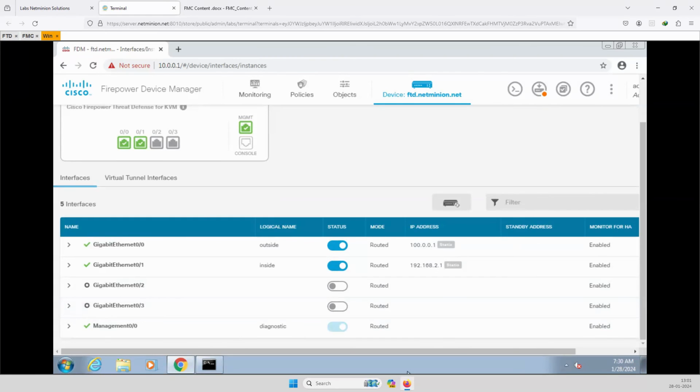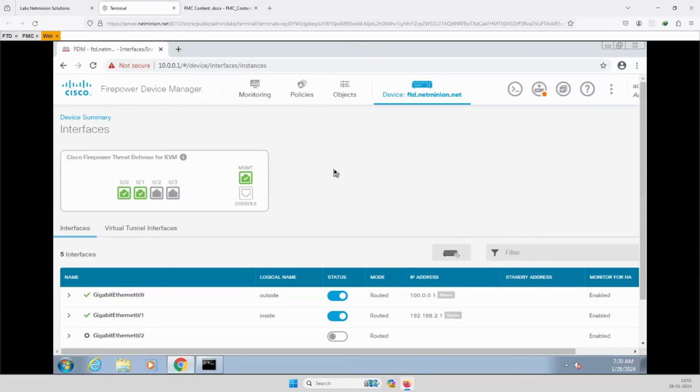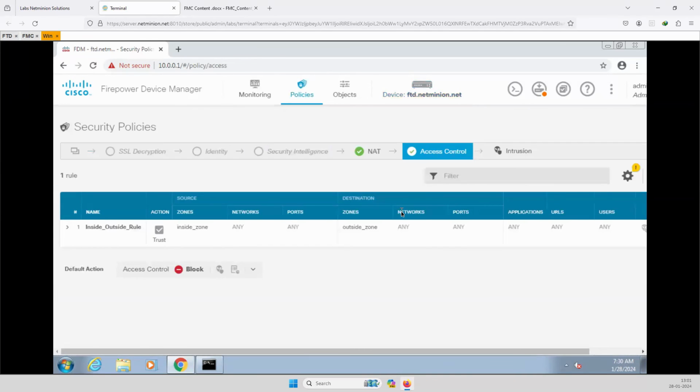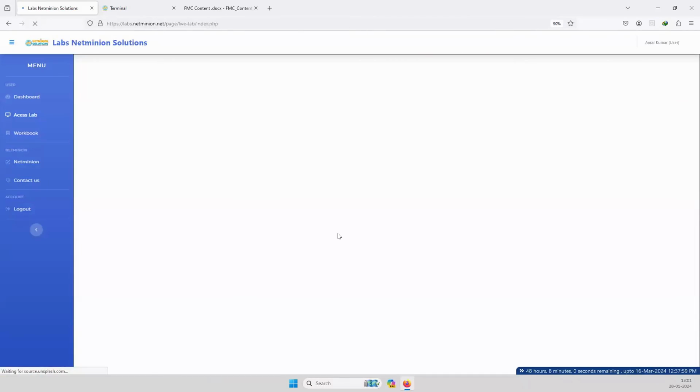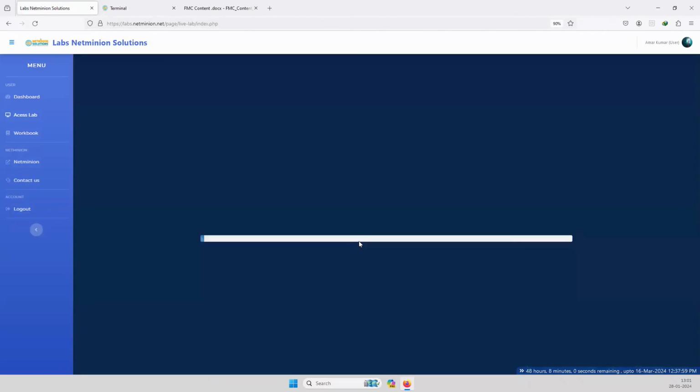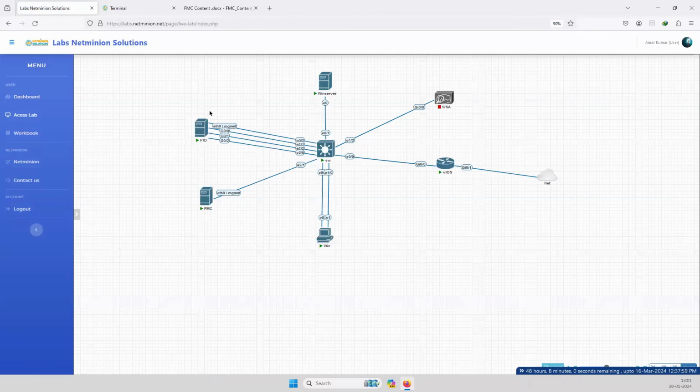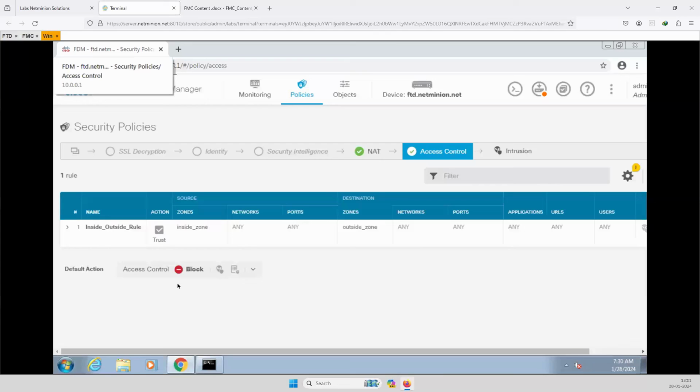So that's all I had for the demo. If you have a question, please ask me. Otherwise we can go for the actual classes, where we will see how we can deploy the firewall policy and then how we can test those firewall policies from this lab. Do you have any question before closing this demo?